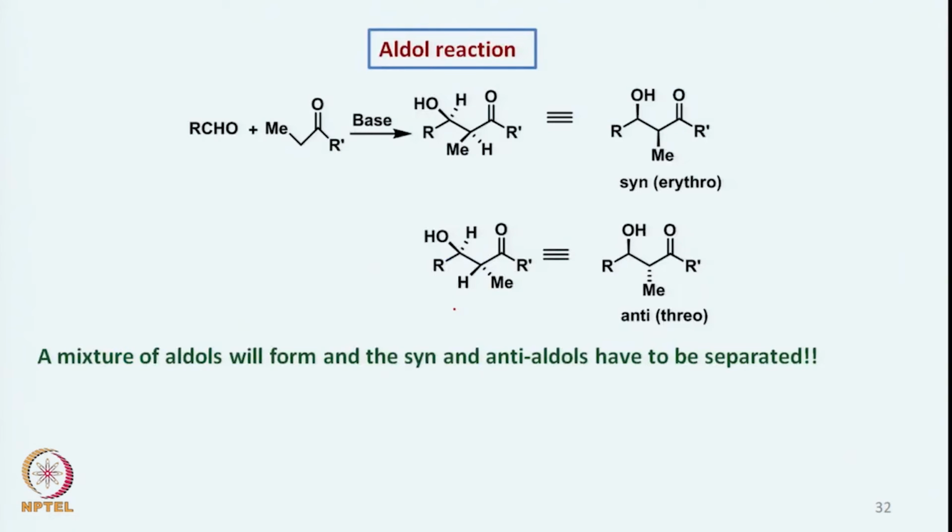Now we go to the next set of reactions, which is basically an aldol type of reaction. So if we start with an aldehyde and react with a ketone of any kind, then what we can expect, if the aldehyde does not have an alpha hydrogen, so suppose we have a benzaldehyde, is that an enolate can form here, and then we can expect a syn product to form or an anti product to form.